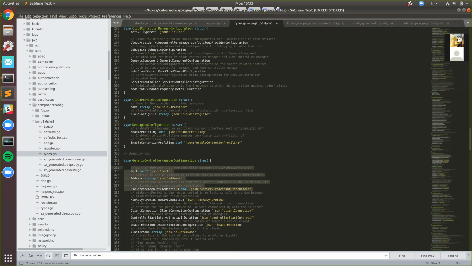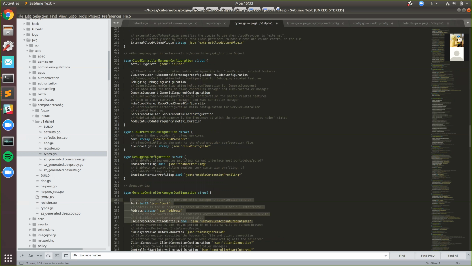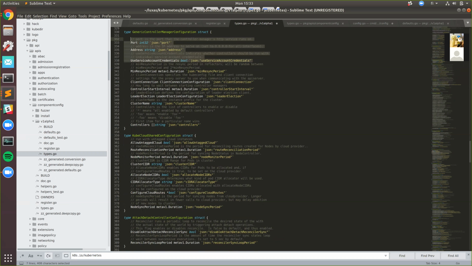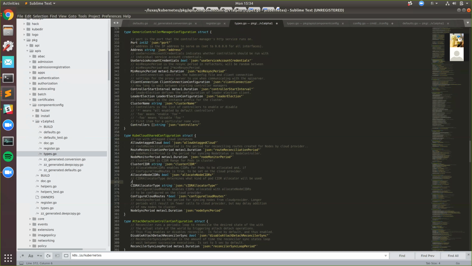We can talk with SIG Auth as well about that. And it seems that they want to get rid of the port and address. They want to use the security pattern to access the controller manager.